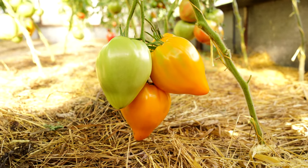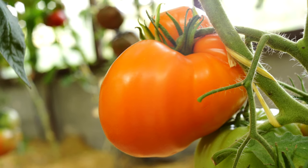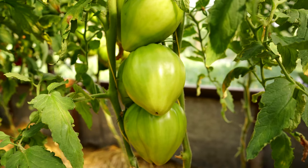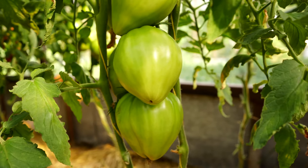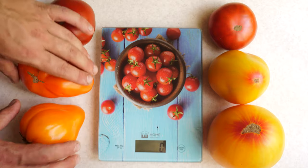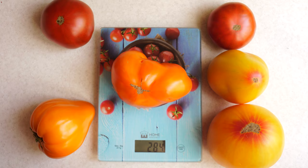The tomatoes are elongated, strongly ribbed, yellow with a nipple, and at full ripeness they turn a bright orange color. They look beautiful and unusual, and I harvested them throughout the season. On average, the weight of tomatoes was from 8 to 10 ounces or 240 to 250 grams, and the plant has time to give a lot of these fruits before the onset of frost.